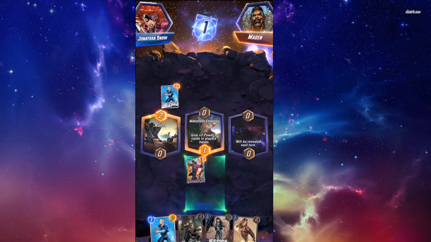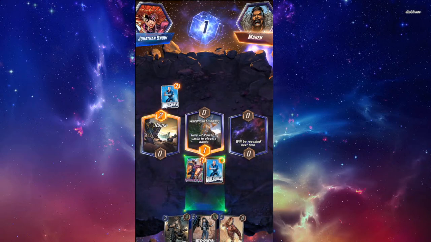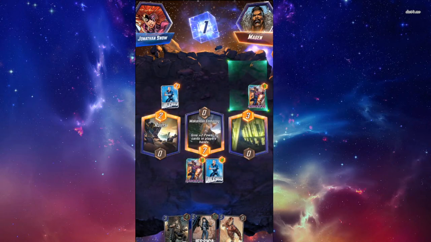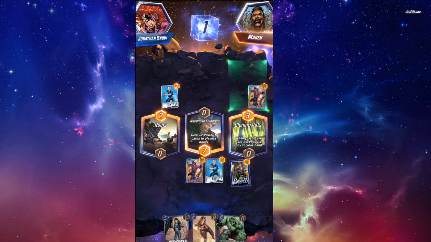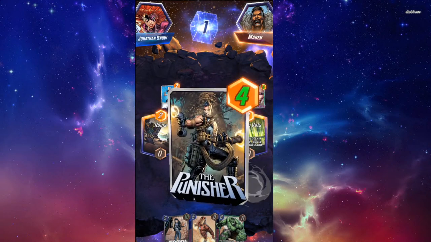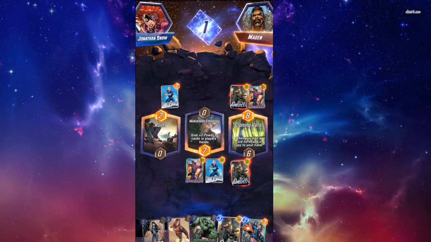Give plus 2 power cards for each party hand. Okay, so we'll go here. That's 7. Whenever you play a card here, add a copy to your hand. That's actually pretty spicy. We'll get Punisher out here. Four.